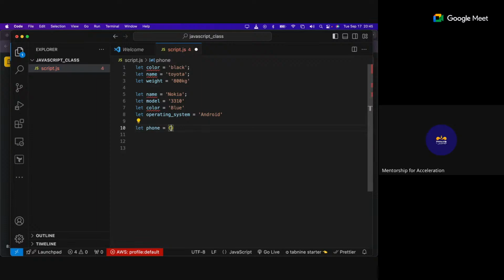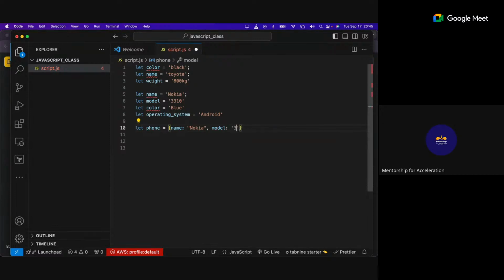So this time around, what you just need to do is declare those names and put the value of the property, for instance, Nokia, right? Comma, you separate them by comma. Then model, right?